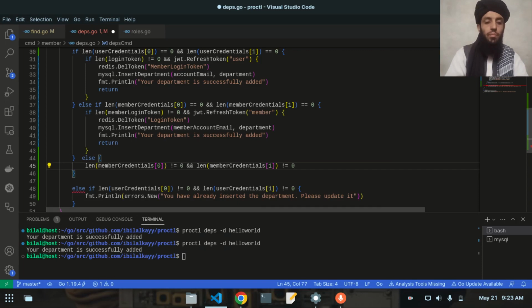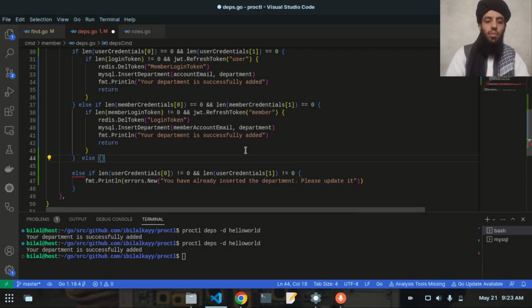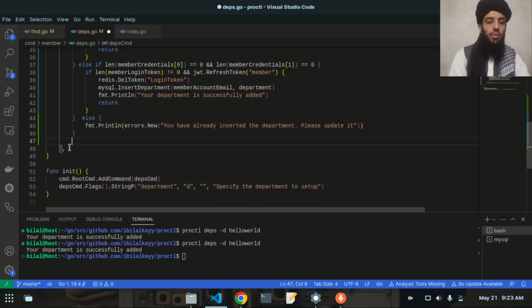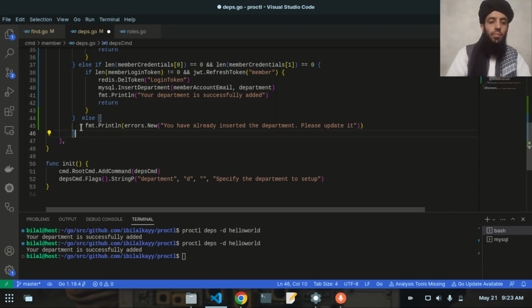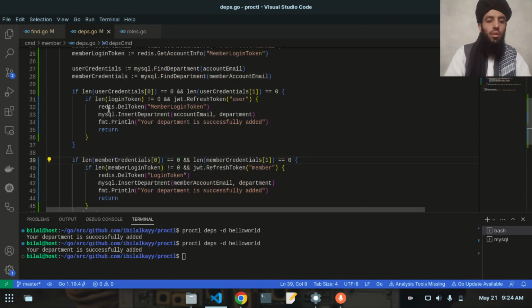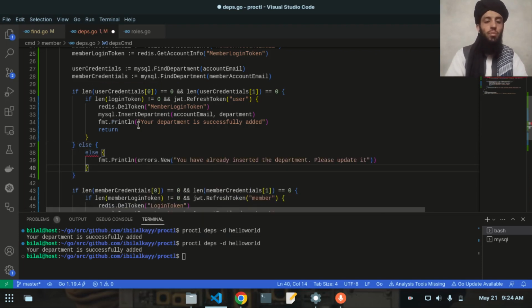Else like this. Sorry, I need to write it like this, and similarly let's remove it from here. All right, so this is how I'm going to make some little modifications here, so maybe this is how it will work.